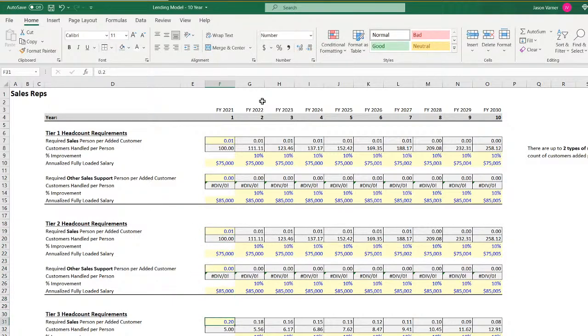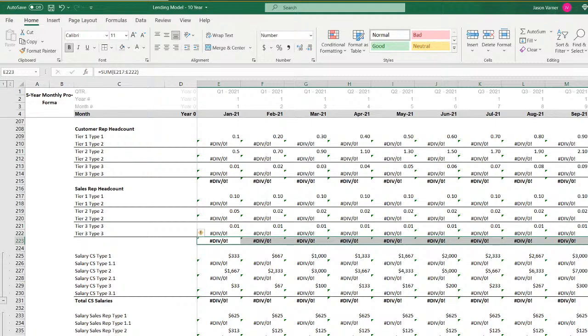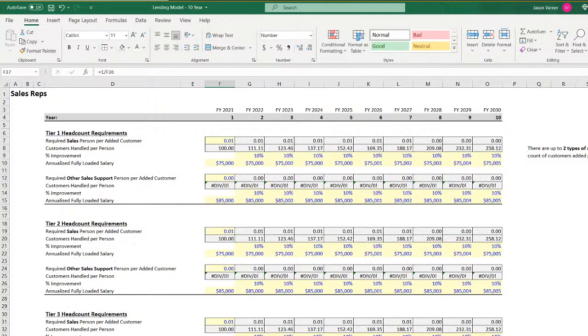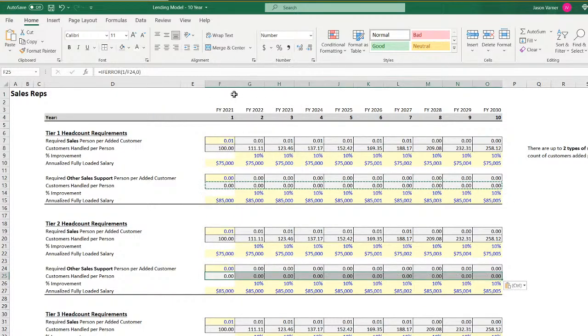It's just whatever I'm putting in here to check all the logic. Okay. We could do if error, zero this out. Probably need to do that on all of these.